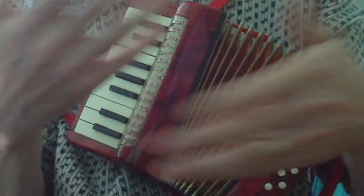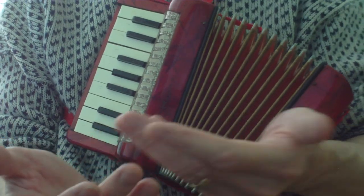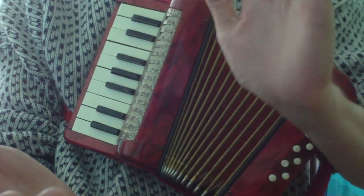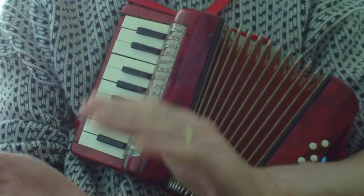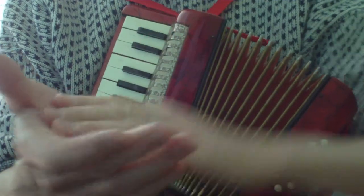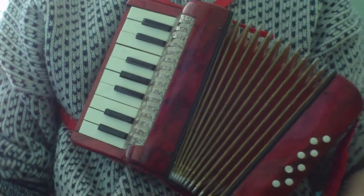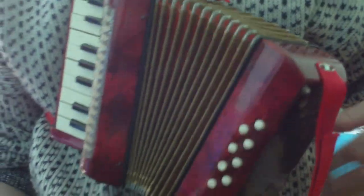So hopefully you can start to hear how that counting to three fits in well with the song. So, one, two, three, one, two, three, one, two, three, and so on. That's just how this song works.